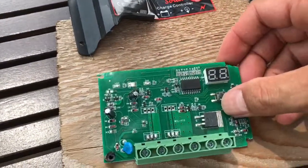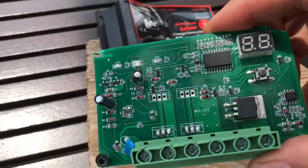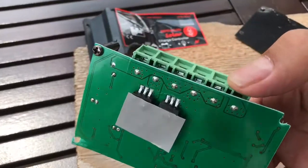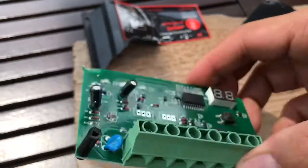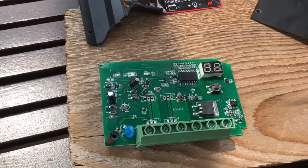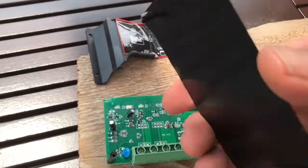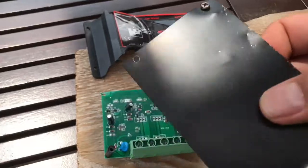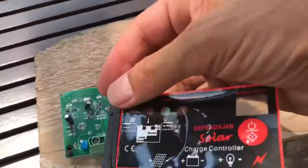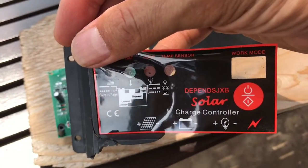There you go — the insides of a 60 amp, 24 volt solar charge controller that seemed to thermally run away when running a 10 amp load on a reasonably hot day. I was keeping it in the shade, but it still failed. Here's your heat sink — no fins or anything to increase surface area to improve the efficiency of heat removal. And that was on the back. Here's the front of it, with the on button as you can see there.